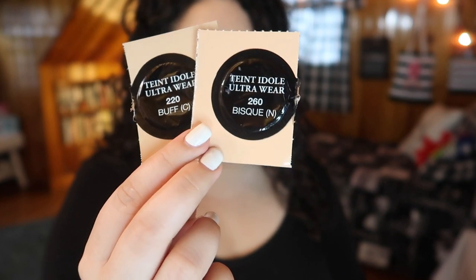Last but not least, I had a foundation that I actually loved - the only thing keeping me from buying it is that I already have a bunch of foundations. This is the Lancôme Teint Idole Ultra Wear Foundation. I had shades 260 and 220 and mixed them to match my skin. It felt like a second skin, looked gorgeous, and was full coverage. The only problem is that it oxidized like crazy - I looked orange like a Cheeto by end of day. I loved the way it looked on my skin even when I was orange - smooth, no pores, no lines. I have two other shades left in the pack and I'm going to see if I can make them work, maybe with my white mixer, but the oxidizing is a real issue.